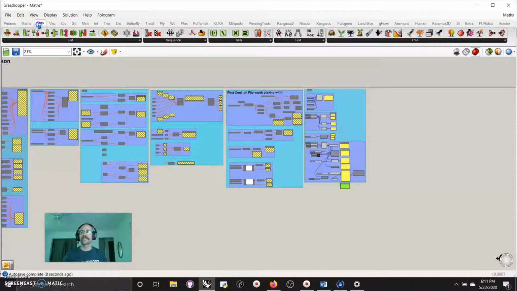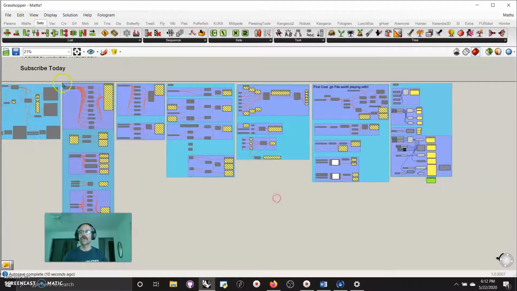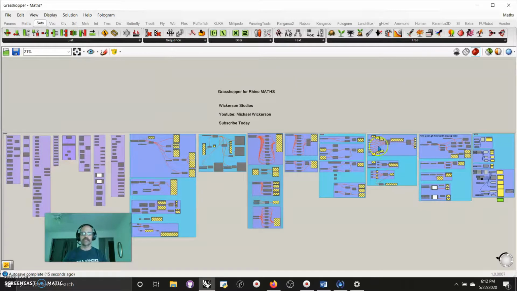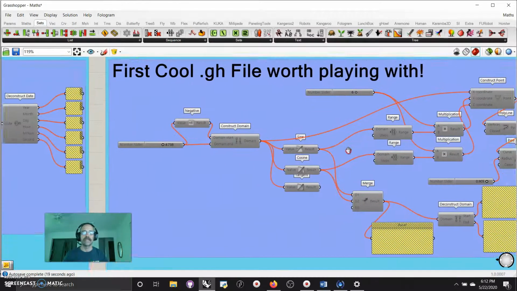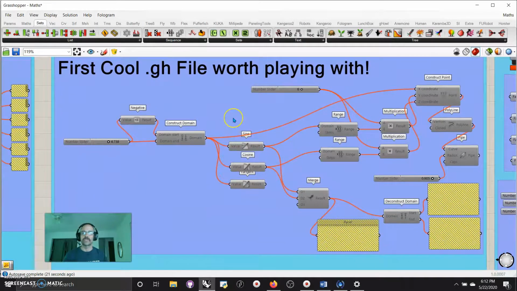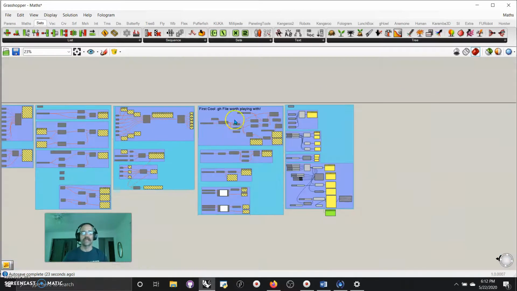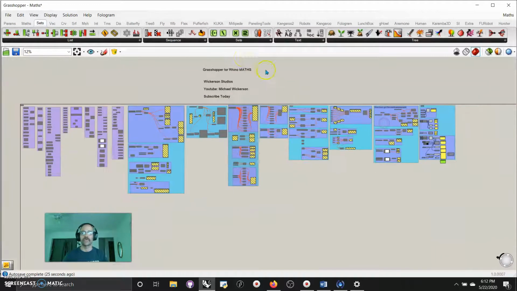We are going hard into sets, which I think is stage 2 of math sets and vectors, and we're going to do our best to get it done. But you can see how much that grew, and I actually only pulled out one real function that I think is worth bringing into anything to show other people, which was this one, the first cool GH file worth playing with. So all that work, along with going through all the params.